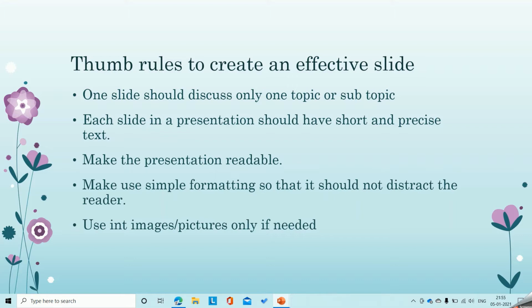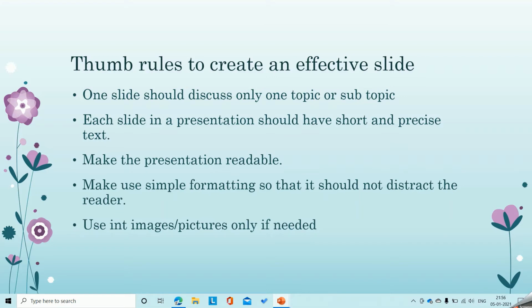Understand that paragraph and type only key sentences or a summary, like a bulleted list. Don't write lengthy paragraphs in the slide.